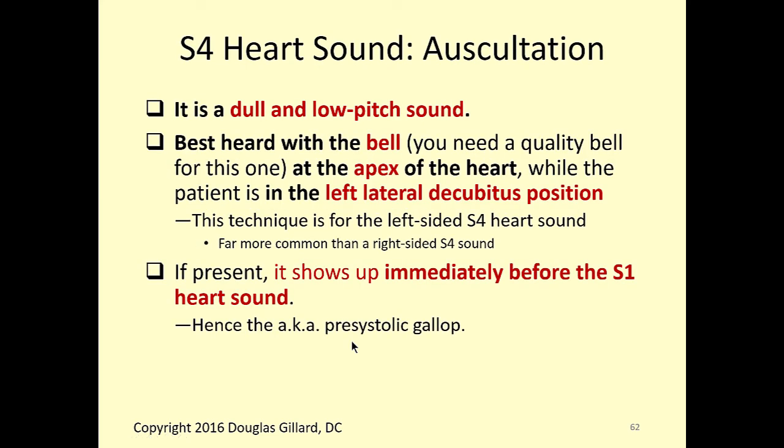Auscultation of an S4. It's a dull, low pitch sound, so it's best heard with the bell. Remember on the bell, do you push hard or light? You have to push very lightly to get the bell to work. What happens if you push hard? It stretches the skin and it acts just like a diaphragm. It completely negates the effect. So you have to have a light touch with the bell. The diaphragm doesn't matter. Anyway, I digress.